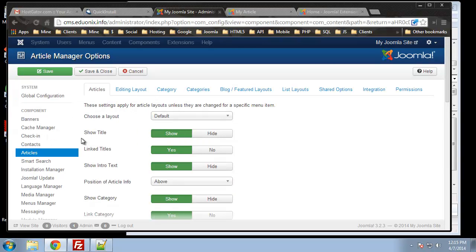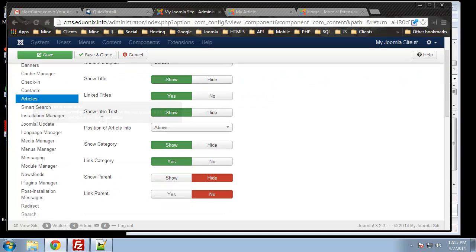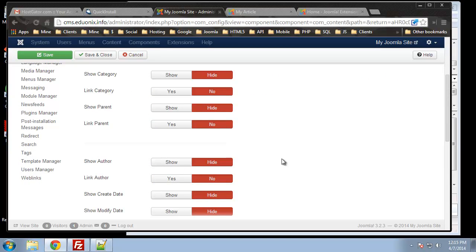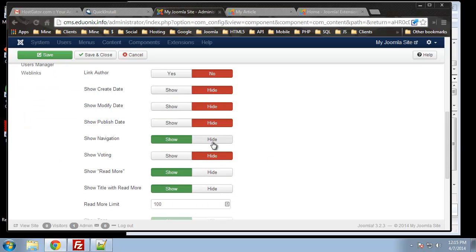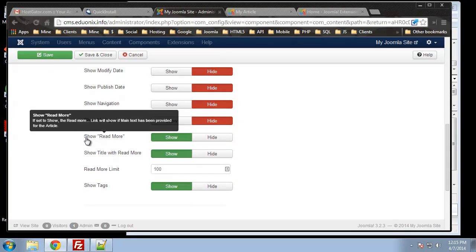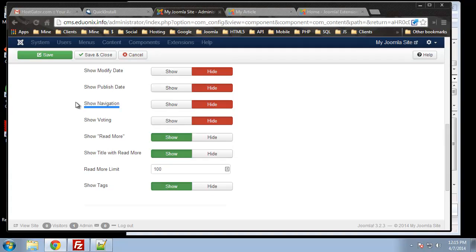We want the title to show. We want to hide the category, the author, hide, publish date, navigation, and this navigation, this isn't the main menu, this is just navigation in the article.